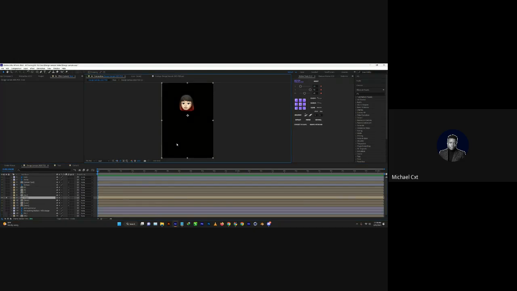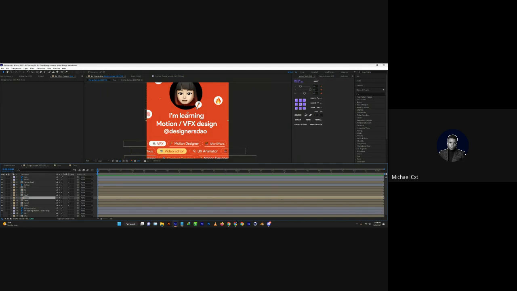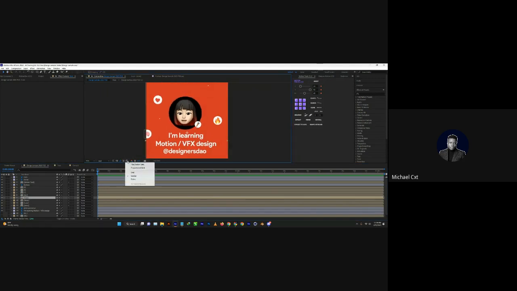All right. So, like I said, I want this thing to scale in from the middle here. Then I want it to move up. I'm hoping that the way I'm explaining is simple for everybody to understand. But let's just do that.